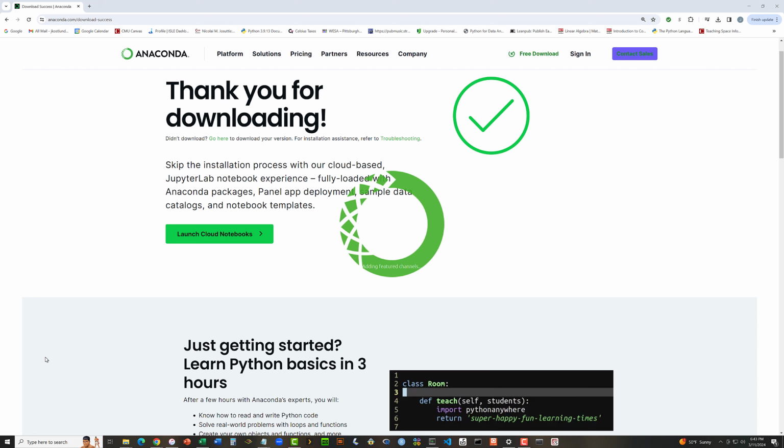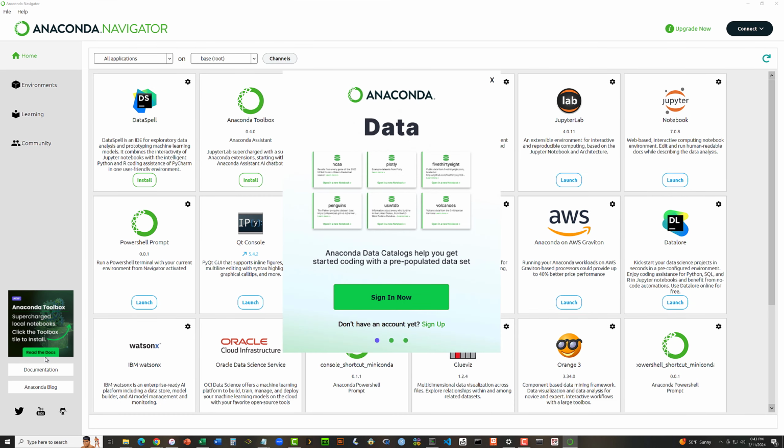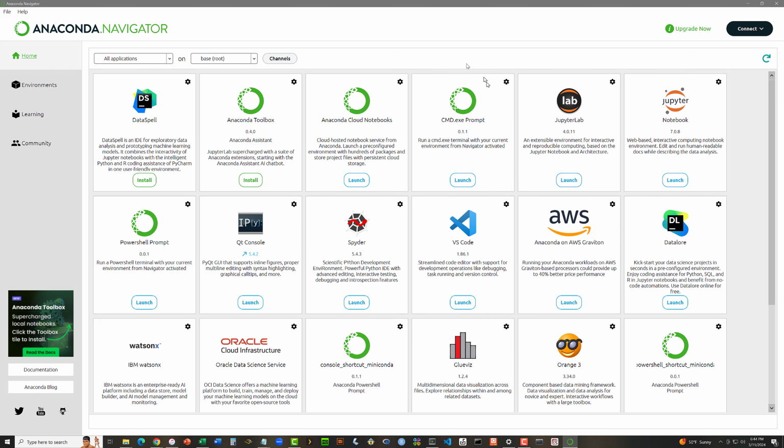And it has to do a whole bunch of configuring the first time you run it. It even has to do some reconfiguring each time you run it, so it can be a little slow to get going. There we go. All right. Anaconda data catalogs. I really don't care. I'm going to close this thing. Here we go.